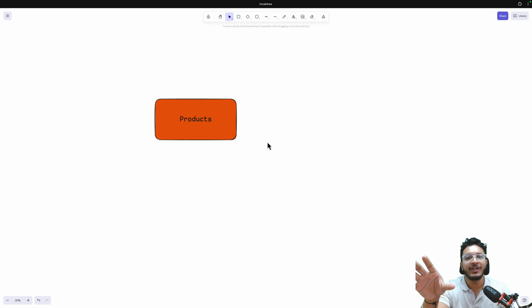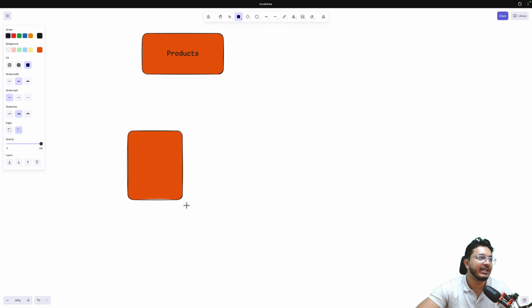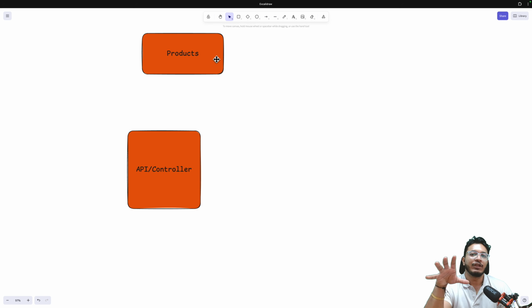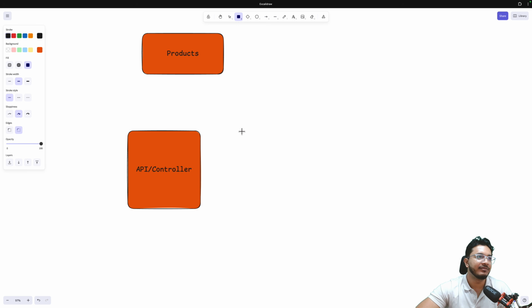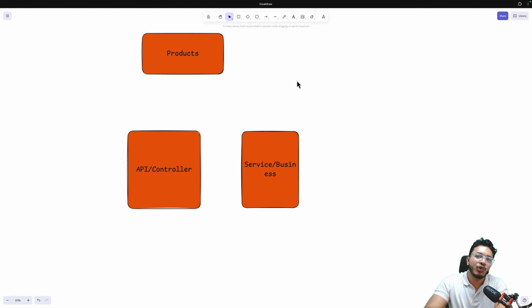Generally, we divide any application into multiple layers, and we call this the layer-wise design or layer-wise architecture. In a typical application, first of all, there is an API integration layer, or you can also consider it a controller layer, whatever you like to say. Secondly, in order to write any kind of business logic, we create a layer known as a service or business layer. And for writing storage logic, we create a layer known as the persistence layer, or we also call it a DAO layer.